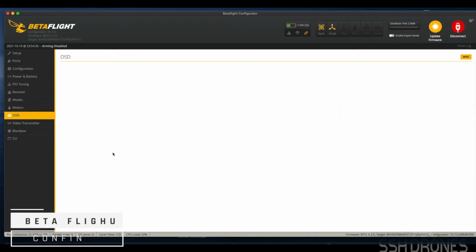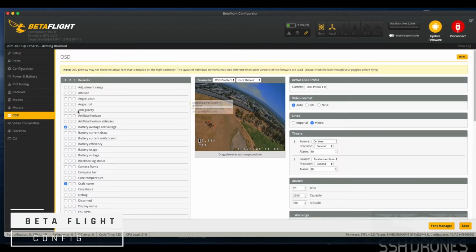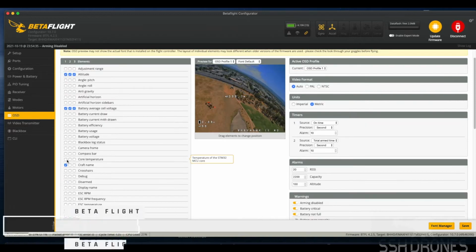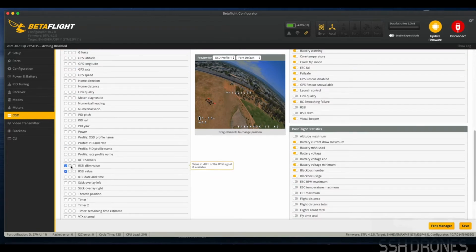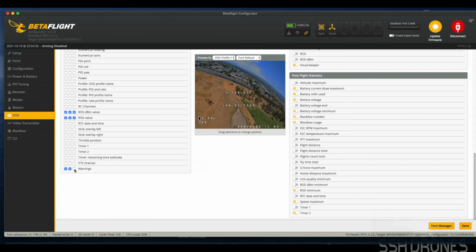So the motors, I'm just gonna leave everything on default. So the OSD, I am going to do a little bit of tweaking here. And again, it's gotta be to your liking. So I'm just gonna select the altitude, the three check boxes there. Battery, average cell voltage, I'm gonna select that. Core temperature, I'm just gonna select that one box. Display name, definitely wanna put that there. And the RSSI dBm value and the RSSI value and the warnings, because you definitely need to have your warnings.